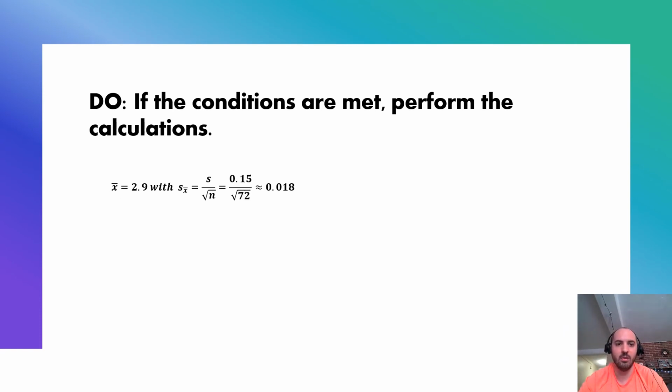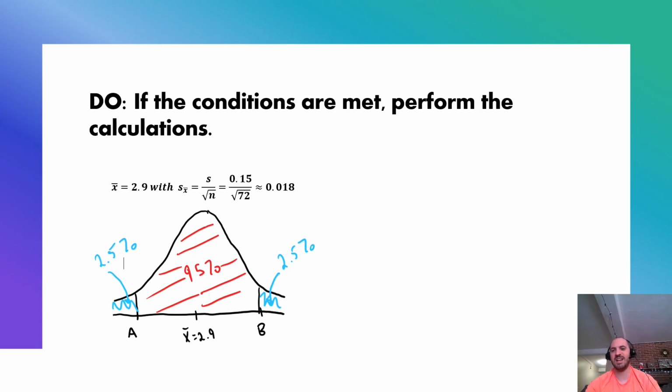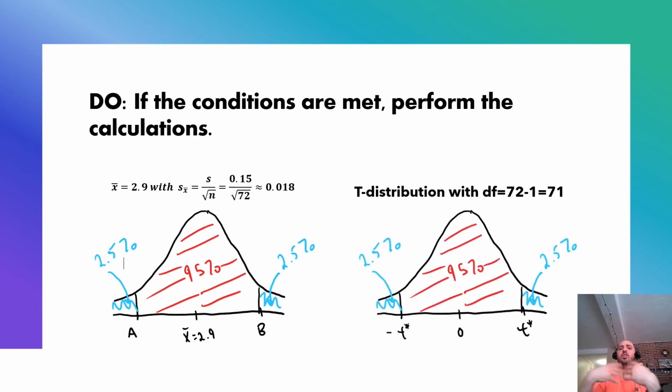So now what we're looking at is a t-distribution, which looks kind of like a shorter, fatter normal curve, where we want 95% of our data in the middle, and we want these tails outside of the endpoints of our confidence interval to each have 2.5% in them, because we want 95% confidence. And we know A and B are equal distances away from our point estimate, because we need to find the margin of error, which is that distance. But this picture's hard. We don't have a table for this, but we do have a t-distribution table. So we take this over and we transport it into t-distribution land. So we have a picture as follows.